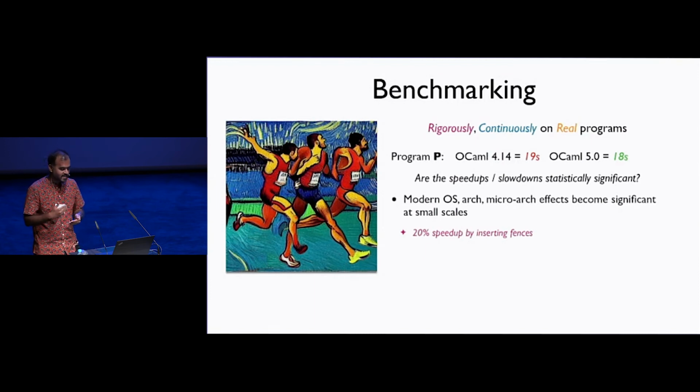Right? As an anecdote, while we were trying to measure the overheads of the memory model by inserting fences, we observed that I could insert fences into my sequential program and make it go 20% faster. Right? I only expect slowdown there. So then we replaced those fences with no-ops of the same length. It was still 20% faster. Right? And then I took this program and ran it on a different Intel machine, at a different generation, right? And this speedup was no longer there.